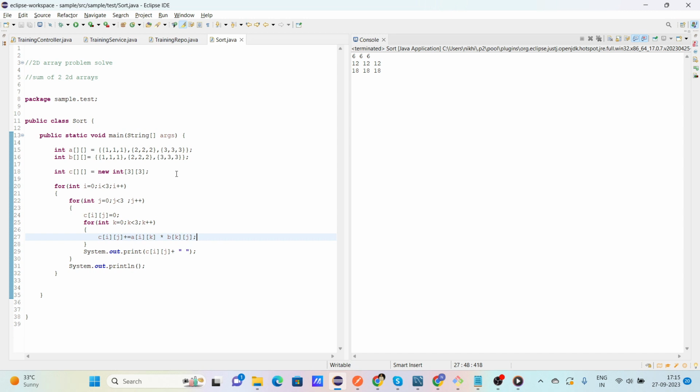If you don't know about this, please go and check. I'm saying this again and again: please check the logic behind multiplication of two matrices so that you will get more clarity, and after that try to solve this. And please don't write this code the same as I wrote. Try to use different variables and solve it. Please try at your end also, so that you will get more understanding, because this is a very big concept, and there are lots of interview questions. Interviewers will ask these types of questions related to 2D and 1D arrays.